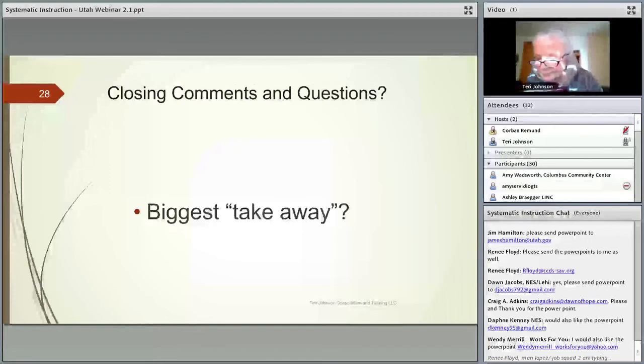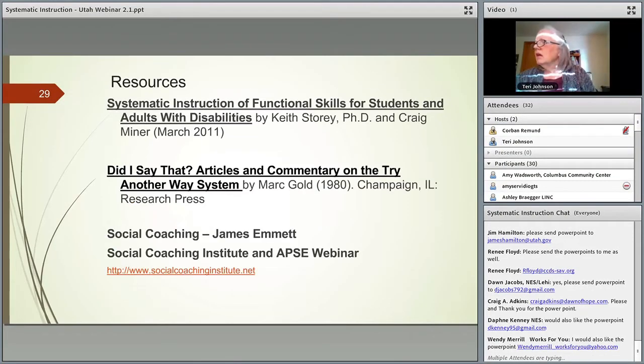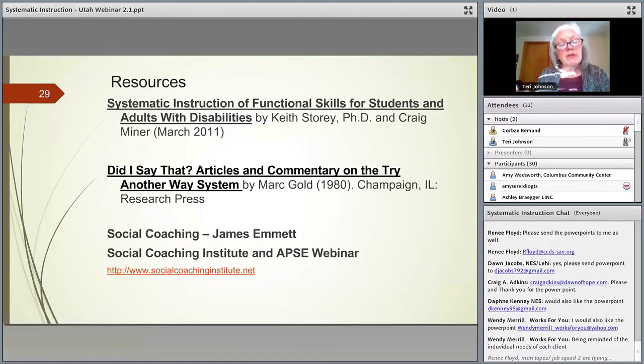Okay, so in the meantime, maybe you can keep track of questions as they come up. If you'll put up the next slide, there are a few resources. There have been some articles, not a lot of books specific to systematic construction. That antique red book that I held up, still great stuff. The language in it is pretty overwhelming. It's research oriented, and so I sometimes wonder if people were paid by the letter, the words that they used in that. But it's great content. It's really what I continue to teach from, the principles in that red book.